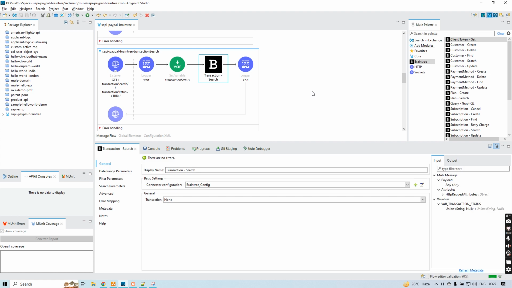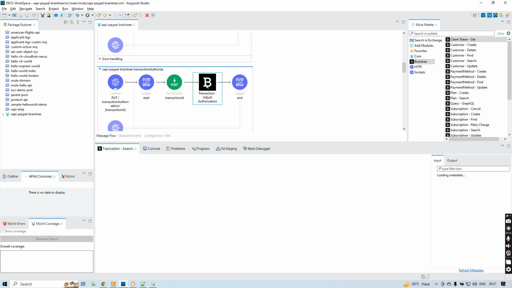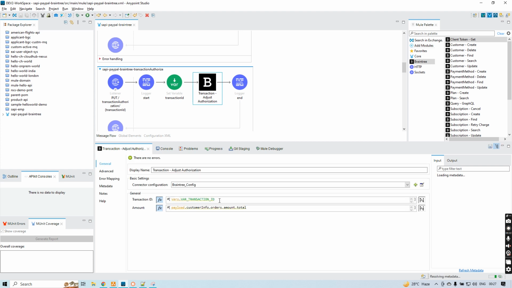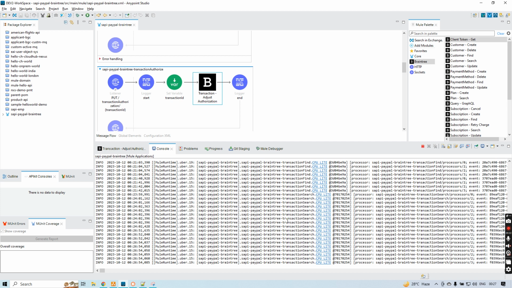Okay, now coming to our transaction authorize. Since it is already authorized, this transaction ID is not found, so maybe it's better to avoid these transactions again, so let it be restarted.